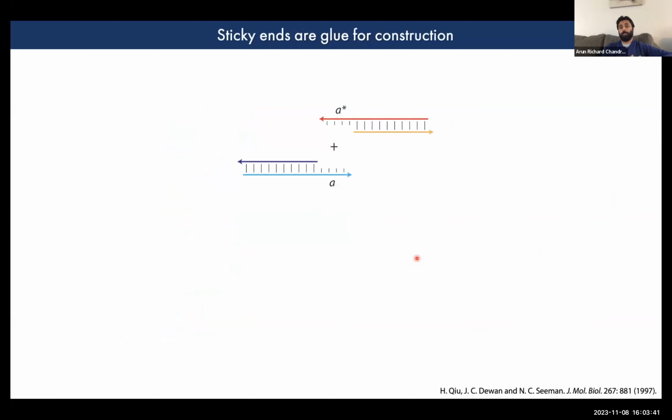In order to build structures, we also need some kind of a mortar and not just bricks. In the case of DNA, we borrow from molecular biology a technique called sticky end cohesion. So you have two DNA double helices with a single stranded extension. For example, A here is complementary to A star. And now when you put these two molecules together, they cohere to form a pseudo-continuous duplex. You can now use such a technique to connect different duplexes. However, all you will be left with is a really, really long piece of DNA. So in order to create multi-dimensional objects, we need to literally branch out.